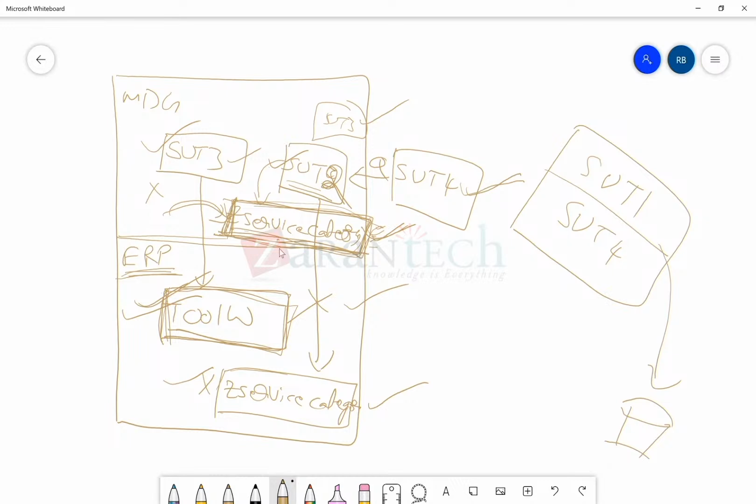Whereas in the case of type 2, this is always constant. Let's say you loaded 100 service categories. So 100 service categories will be available in this particular table. When I'm creating a new material or a new vendor, the user has to select the service category, which services he will provide.